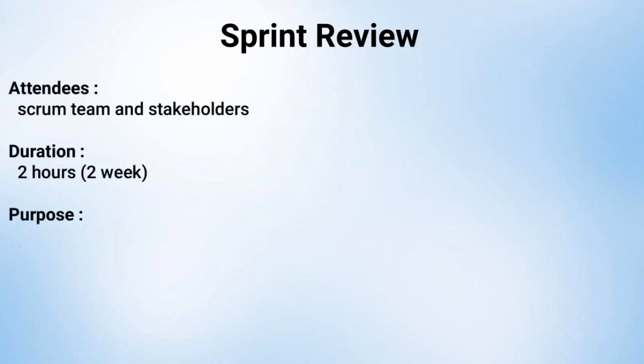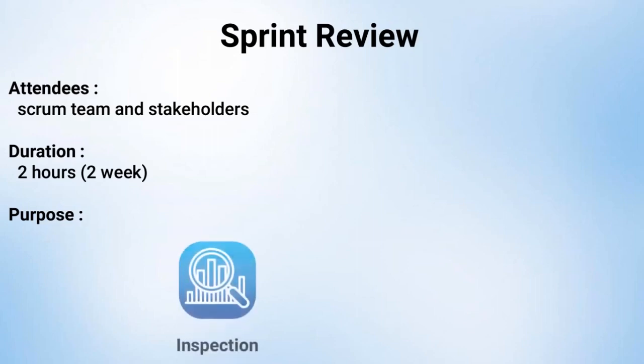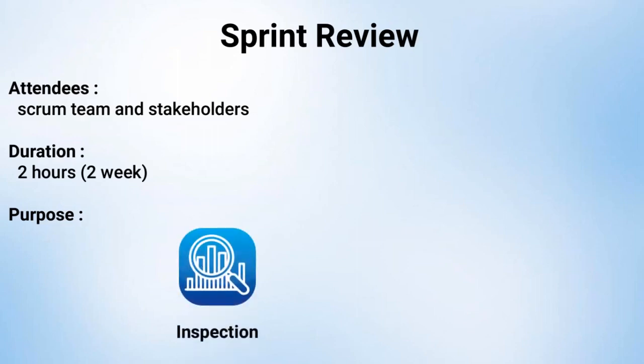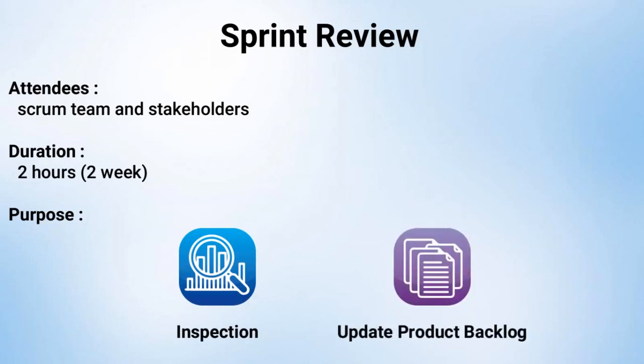And after, we will discuss the next event, which is the sprint review, which is a meeting that occurs near the end of the sprint. It is an informal meeting that includes the Scrum team and interested stakeholders. It is typically a 2-hour meeting for the 2-week sprints. The purpose of the meeting is to inspect the increment that was just created in the sprint and to collaboratively update the product backlog. This is a meeting with a lot of feedback on the project and includes a brainstorming session to help decide what to do next. The output of the meeting is a first pass at the next sprint's backlog.